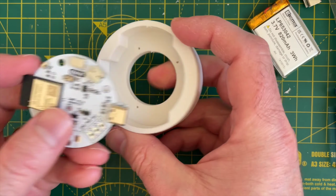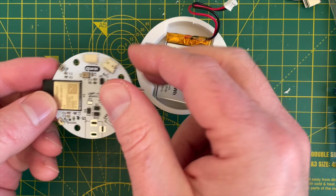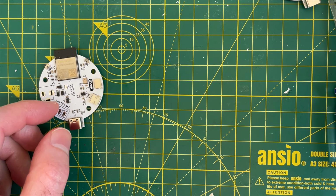Version 2, we still have our room for the PCB, and we now have room for the battery. But I've forgotten about these buttons. So there's no way to push the buttons. So version 2, still not good enough.